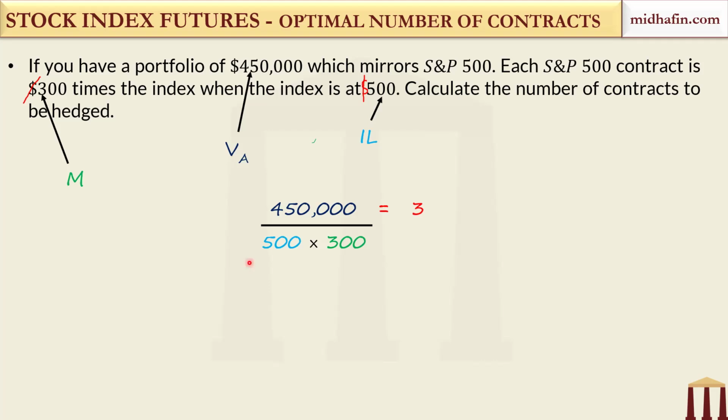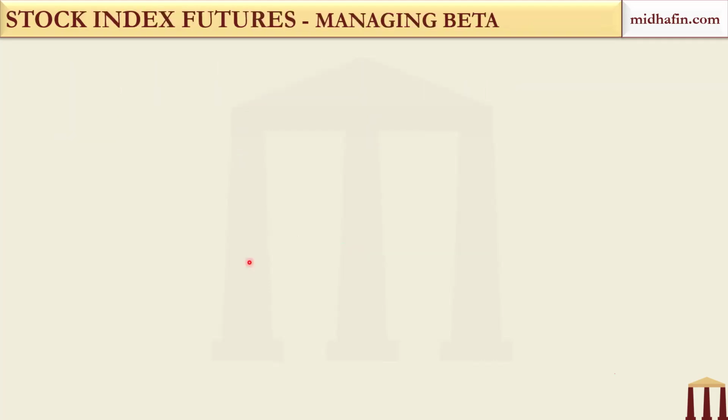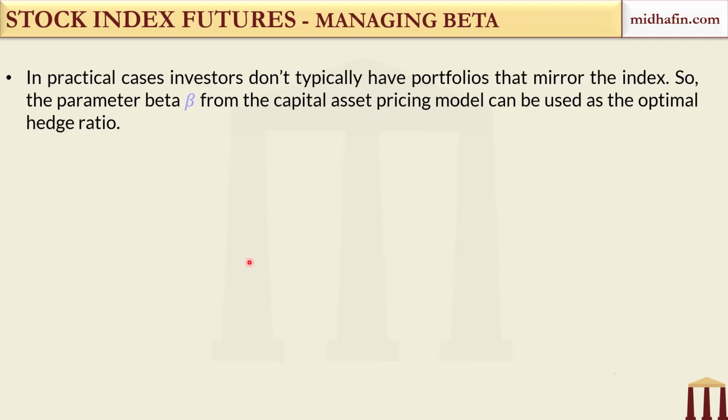But see, will it be the case where the portfolio will mirror the index? It will be very, very rare. In practical cases, investors don't typically have portfolios that mirror the index. If you just have to create passive portfolios, then simply why not invest directly in a benchmark? There are a lot of options. If you are making an active effort to create portfolios, generally it will not mirror the index.